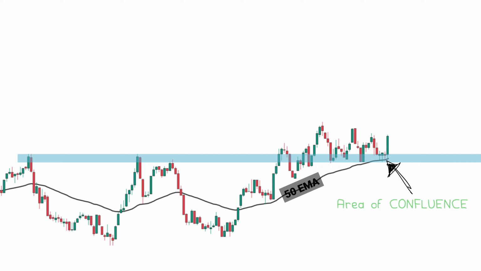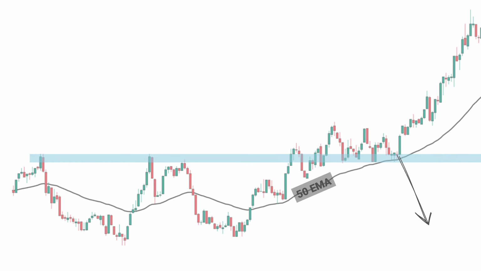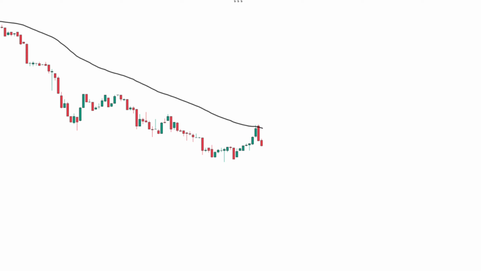Usually, when the price approaches an area of confluence, there's a higher chance that a reversal will form. But keep in mind, you cannot blindly enter a position just because the price made a pullback towards the level. Prices can still break through it and continue downwards. That is why you need to use other confirmation techniques before entering a position. Confirmation techniques. One of the confirmation techniques that we can use is candlestick patterns.